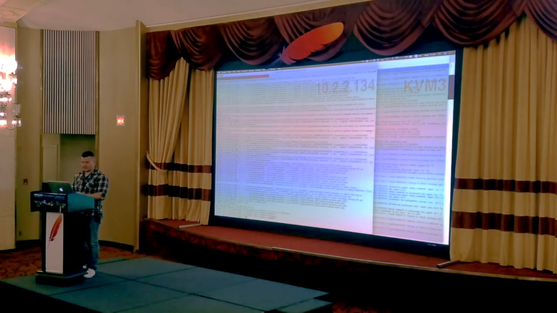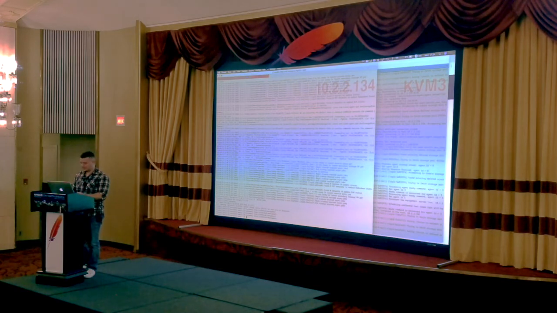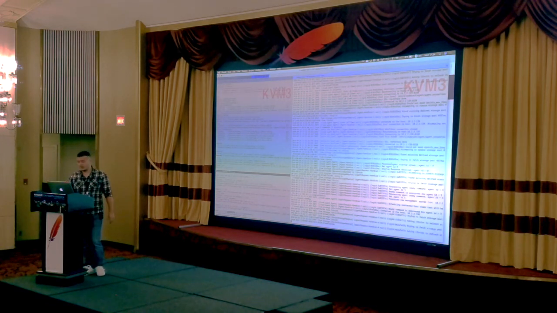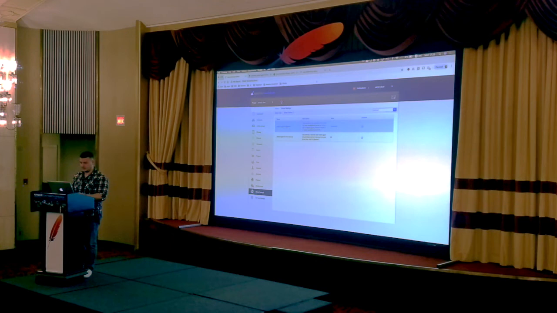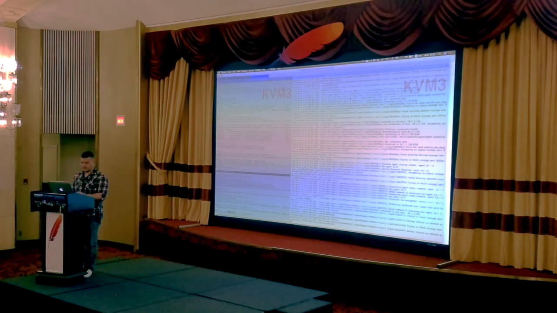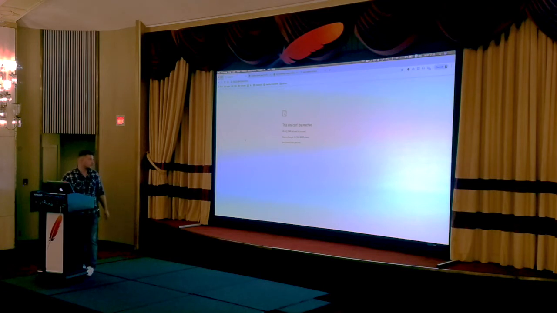Let's now put 134 back on. Let's just start it. It's going to take maybe a minute to start. In the meantime, you can see in the logs, if you can read it, that every 30 seconds it will check if the primary connection is up, and eventually when it comes up, it will just connect to it. So that's 134. It's not up yet. It will come up in a second now, and our KVM host will be able to connect to it.